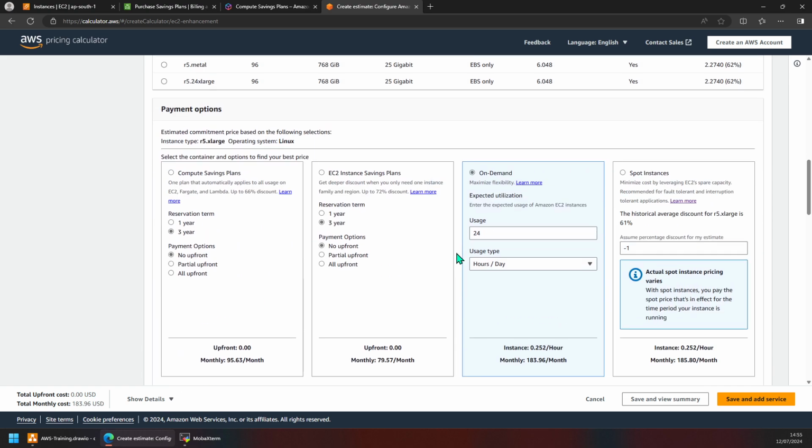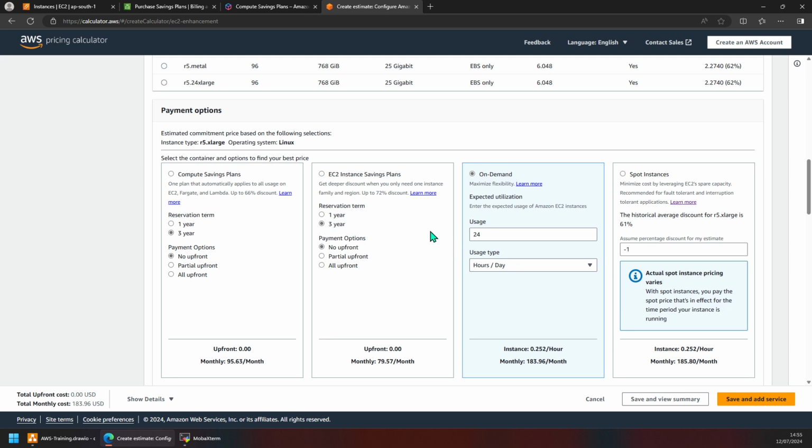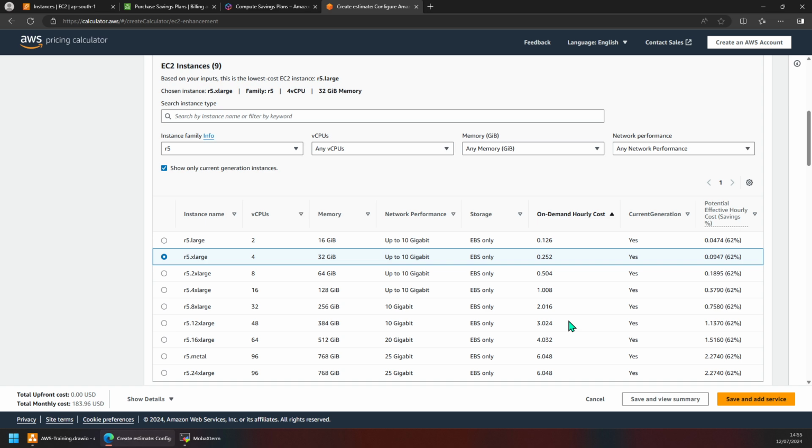I'm preparing for that. But you can see overall that you will get a good amount of discount over here, but it has drawbacks. It's not like it doesn't have them. There's a reason why it is so cheap, right? You can see 183 and this is just 79 per month. So there is a reason for it to be so cheap, but in the long term, it's going to be helpful for you.